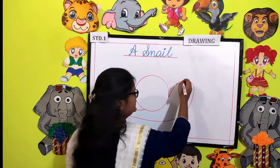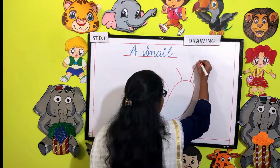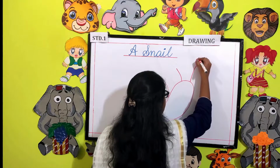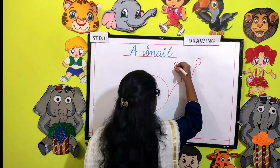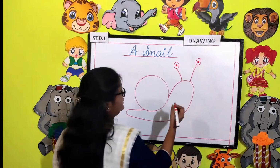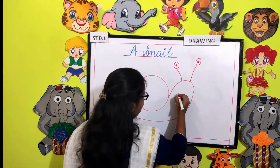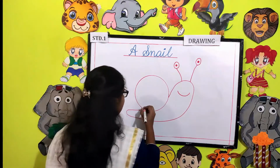Now, we will draw its eyes. 2 antennas, circle. Now, a small circle. This will make the eyes. Now, the mouth. Now we will give design to the shell.